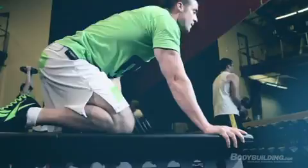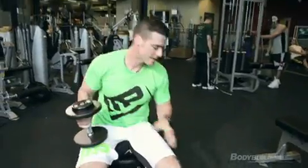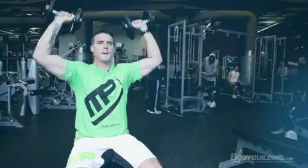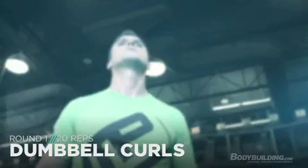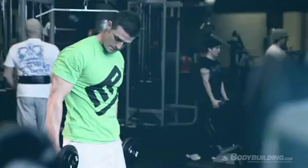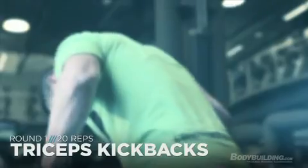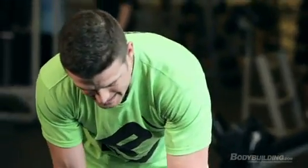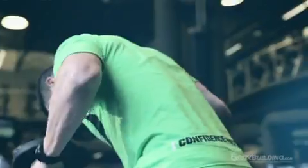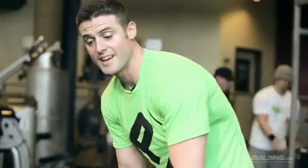Switch to the other arm. What you want to do with these is go right to earlobes - earlobes and up. Start here, up and twist. You twist them out so you can get a peak on your bicep. Now what you want to do on the triceps is try to keep a good bend. You're going to take them and push them under like that so it's going to peak the head underneath. Just got done with all five exercises - right back to the top with no rest.